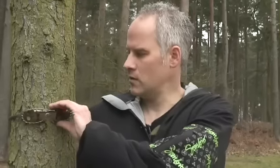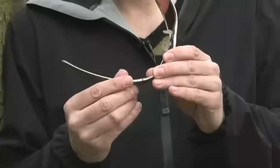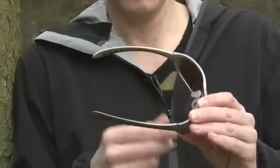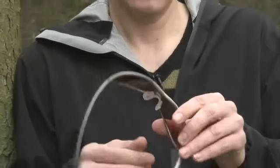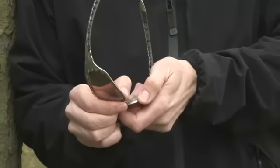Unfortunately for some of us, even our mothers think we've got weird-shaped heads, and what we need is some eyewear that's got a really good degree of adjustability. These little chaps are Adidas Evil Eye Climacools, and what they've got is some side arms with three different adjustment positions. So if you're a little bit freaky, you could have one pointing down, one pointing up, and it's going to fit you really well. The nose piece also has two levels of adjustment.